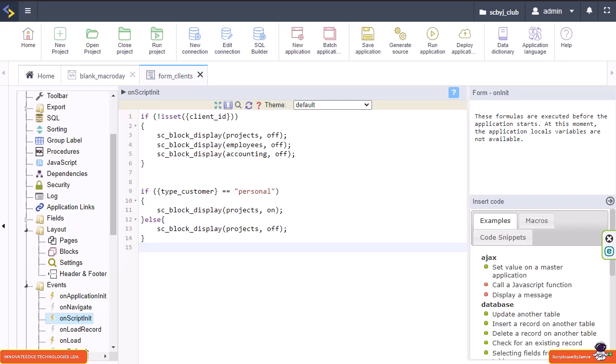And with that, it's a wrap on the SC block display macro. As you can see, it's a powerful tool for customizing the visibility of interface elements within your Scriptcase applications, ensuring of course that your users only see what they need to based on their interactions, or maybe their role or user group or whatever else you like.